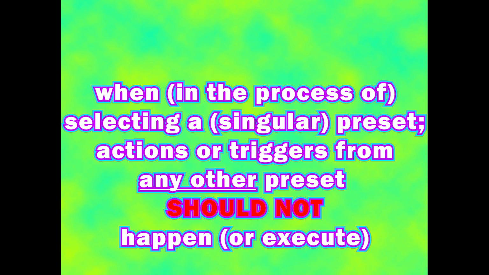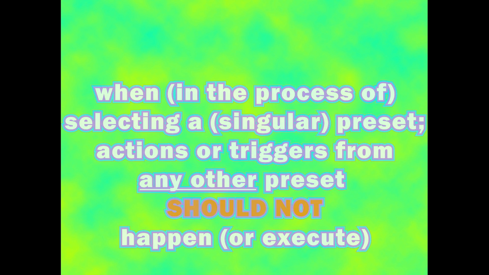Now, another way to say this is, hey, look, you can't count up to 5 in whole numbers without going through 2, 3, and 4, right? And when I turn that dial and I get the in-between steps, those actions for those in-between steps are going to execute, and I don't want them to.